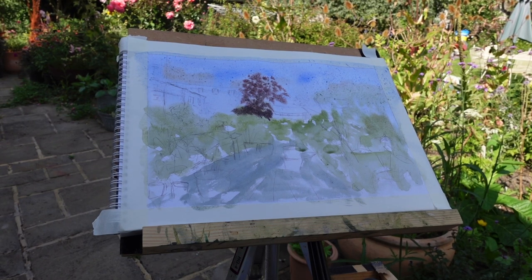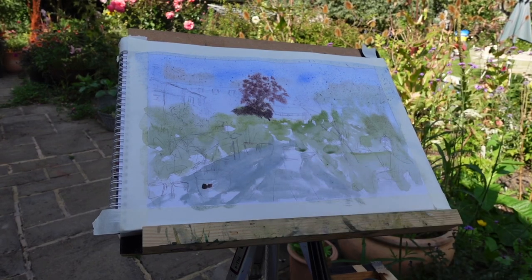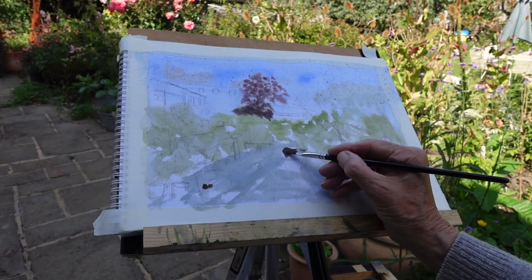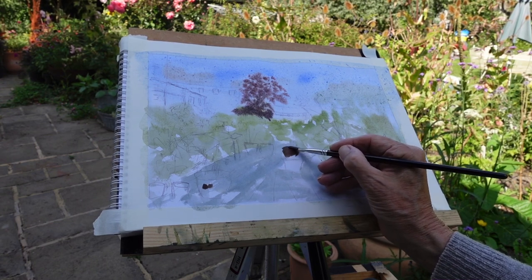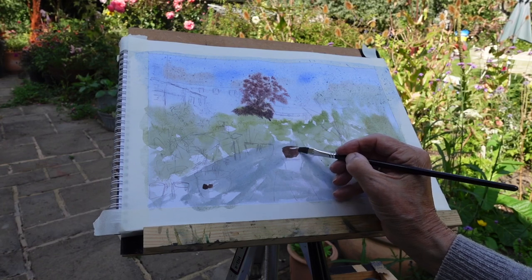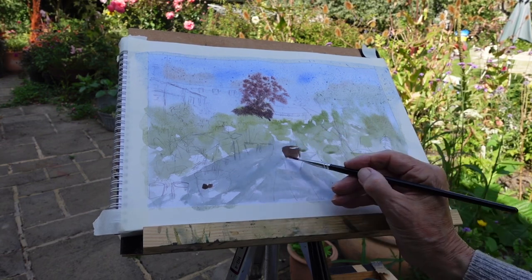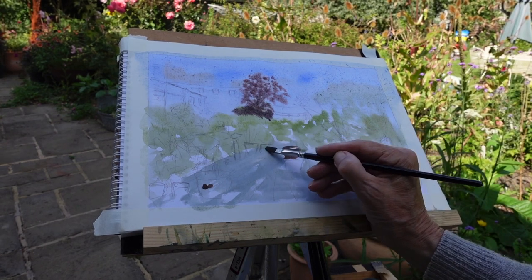And some of the pots I've got in my view, different colours. I've got one here, quite a variety. So you have to be a bit selective. You can't put every little feature in, but you select a few and ring the changes. That's important.